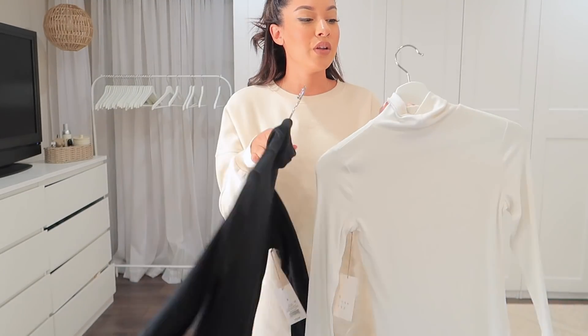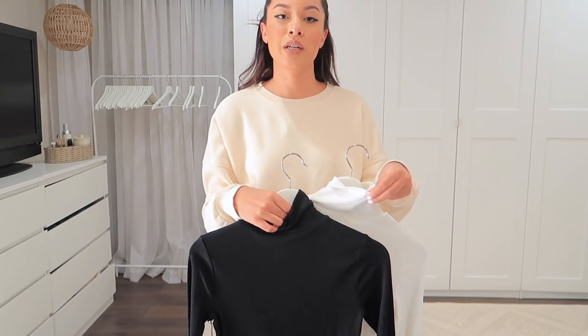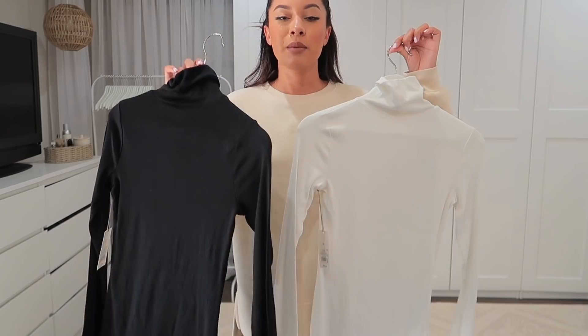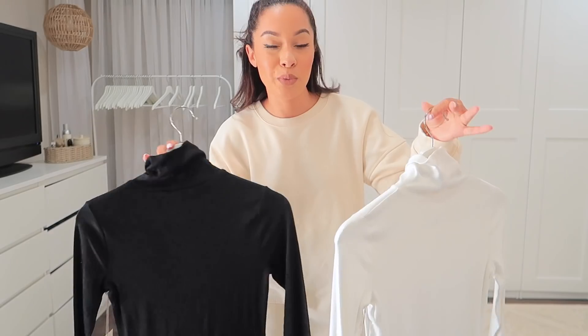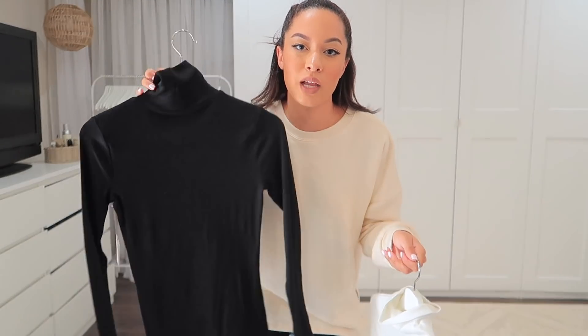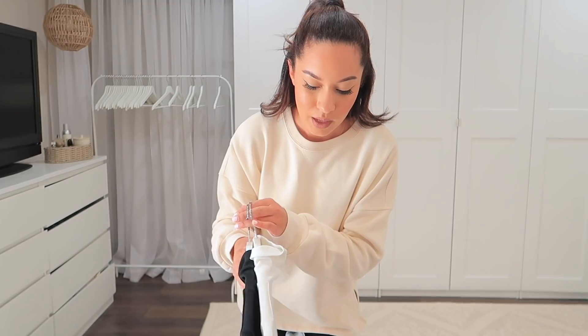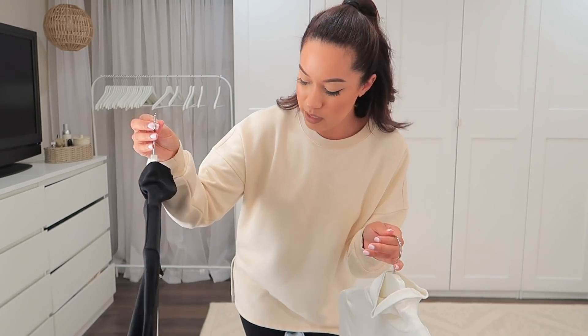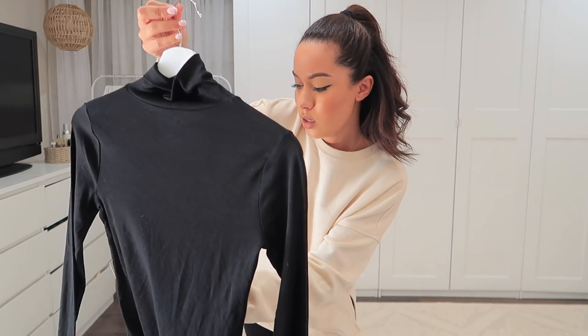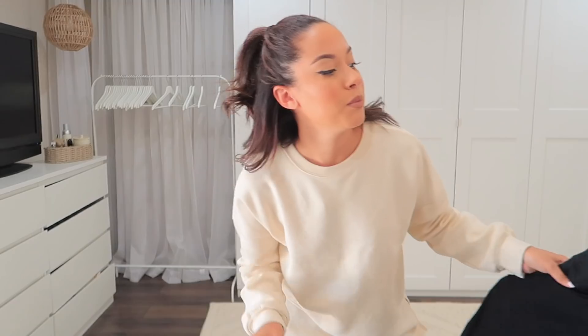I also got two high-neck shirts from Target but I think I'm going to return them. They're cute basics but I would prefer these types of tops to be bodysuit style because they'd fit tighter and more flattering than just a loose shirt. I'm still contemplating — I don't even want to try them on because I don't want to get makeup on them and then return them. These were $12, so not bad — maybe I'll keep them, maybe I won't.